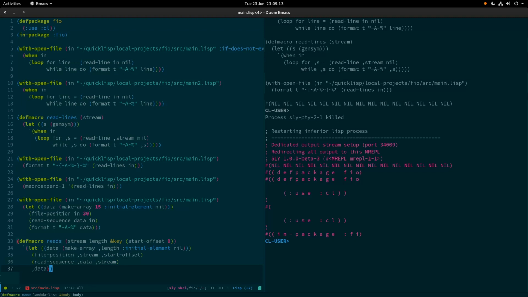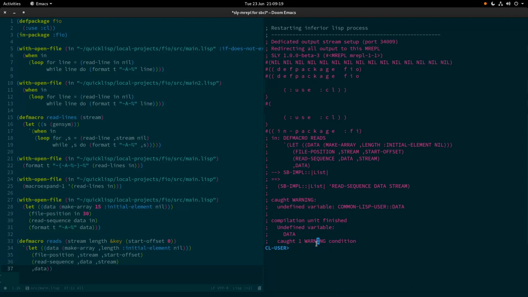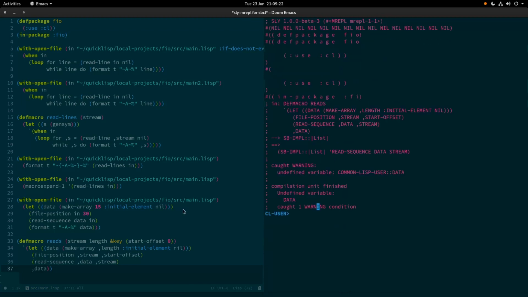So I have no idea if this is going to work or even compile. It looks like we've got some errors there. Undefined variable read-sequence data stream, undefined variable data. Why is it saying undefined variable data?